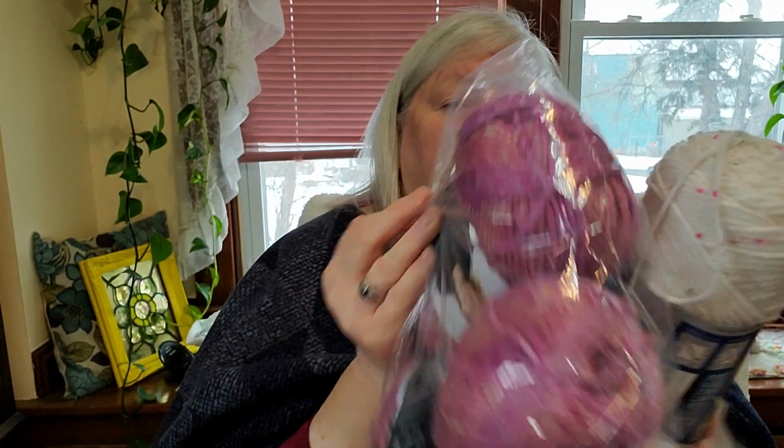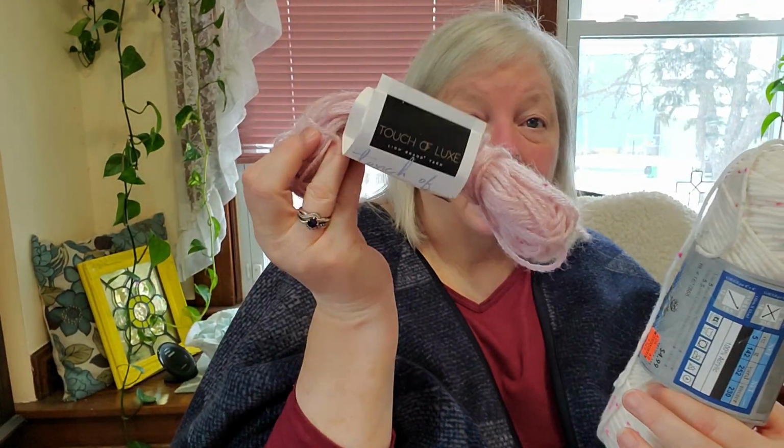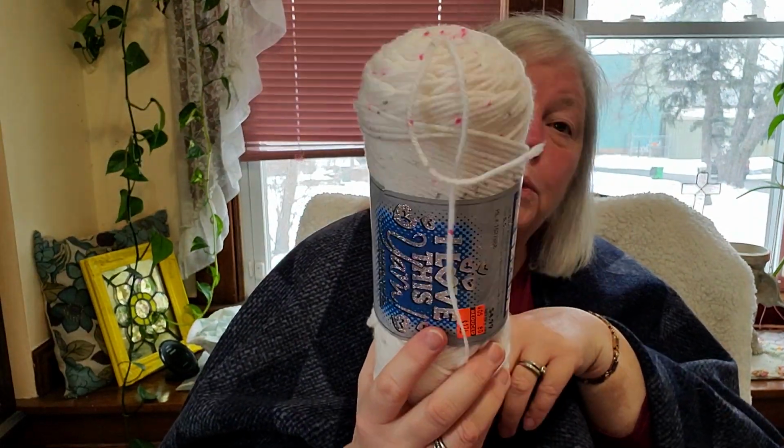So as many as I can get out of this for the inside of the flower, and then maybe I'll just use this for both rounds of the inside of the flower with that being on there. Or maybe I have another light pink. I don't know. So that's the plan. We'll see how it goes. I might just make the granny square and be done with it. I don't know. Right now I have good intentions.